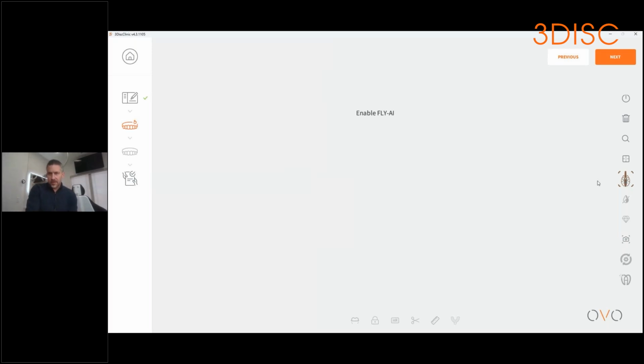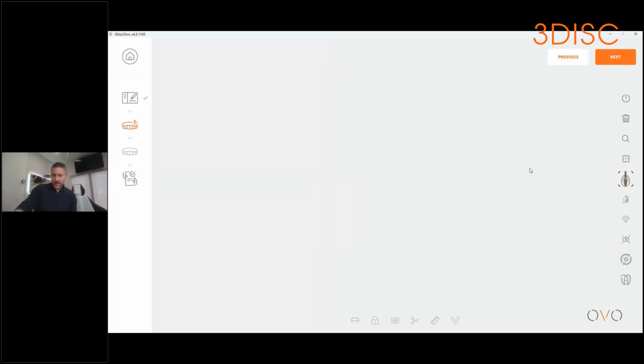So we're going to turn this Fly AI algorithm off, which automatically deletes mobile tissues like lips and cheeks and gum tissue to some degree, and maybe rubber dams, things like that. So a really functional feature to have on in vivo cases, but on benchtop settings, it's good to have that turned off.